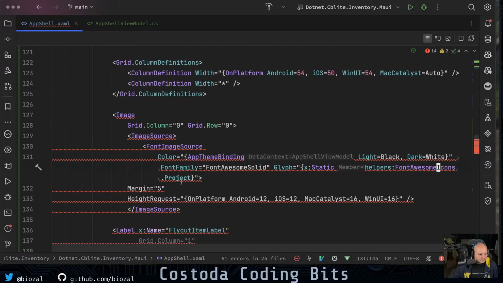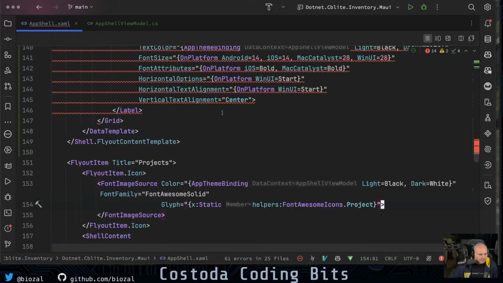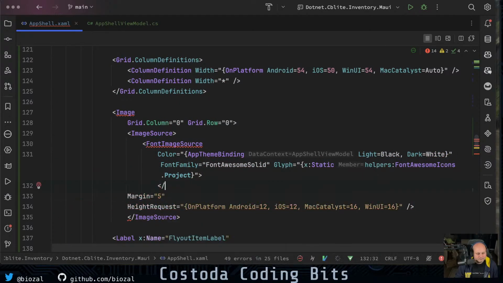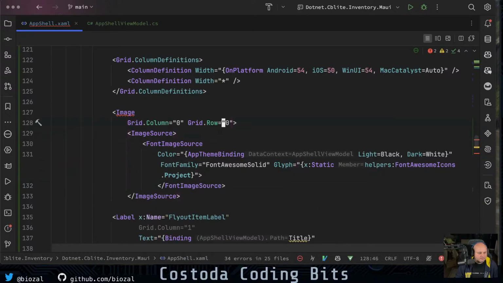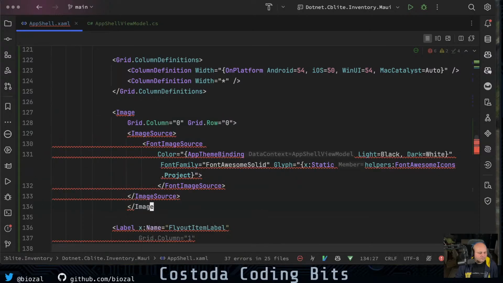Right here's glyph. Project. And we should have a close tag. Okay. Slash image. And then we'll deal with why it says that it's upset. Why does it say that now?